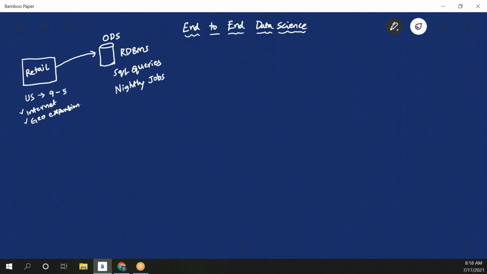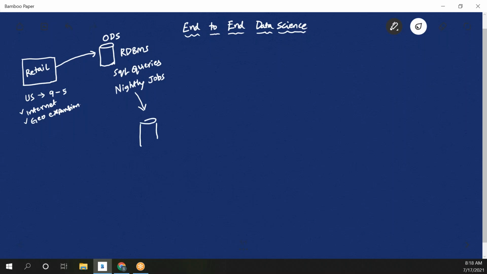So there was no such lean period where we can say that this is the period where the transactions are at the minimum, right? There is no such kind of lean period where such transactions are happening. So what we are trying to say is, there was no such period where I can run the nightly jobs. To overcome that, what people did is they created something called data warehouses.